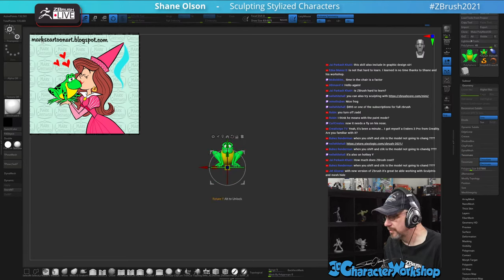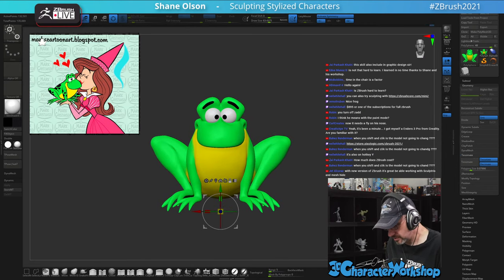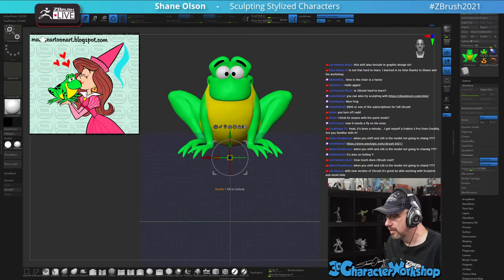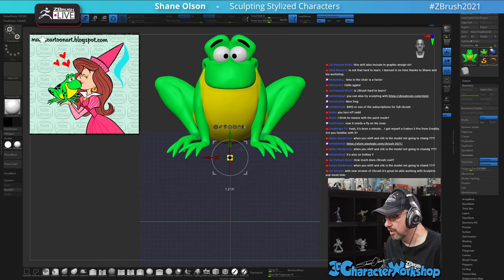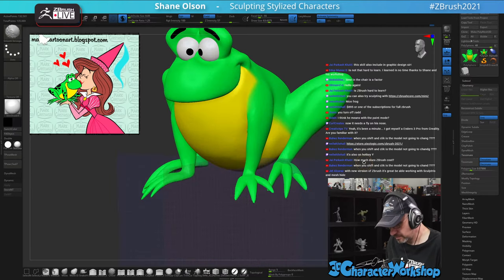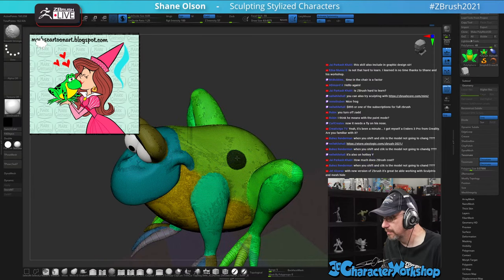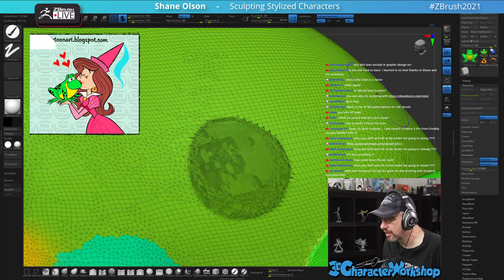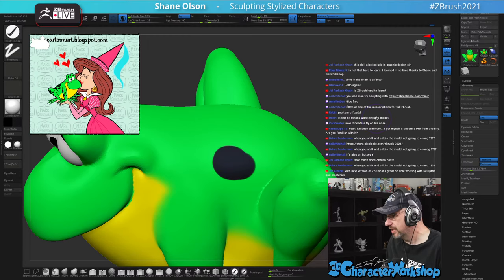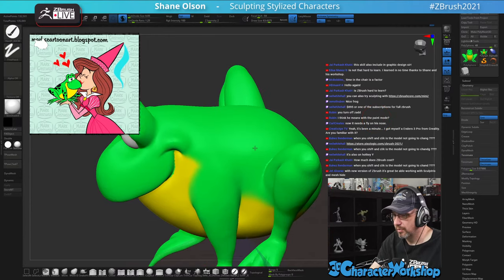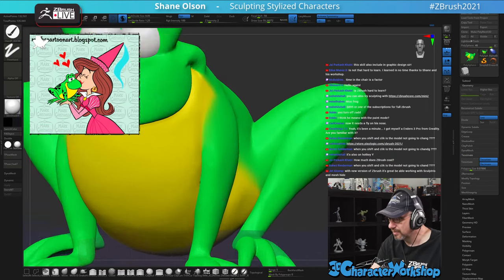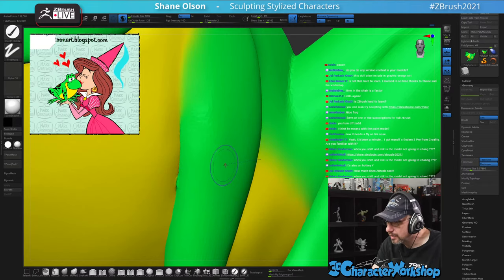Okay, I'm going to scale him up in the scene. So if you look at the floor, this is how big he is compared to my grid. I make him quite large. Now my triangles will be smaller when I paint. See that? See how much more dense they are? And that way I can get tighter edges when I paint, without having to rebuild or subdivide my model. I don't know what's going on right there. Oh well.